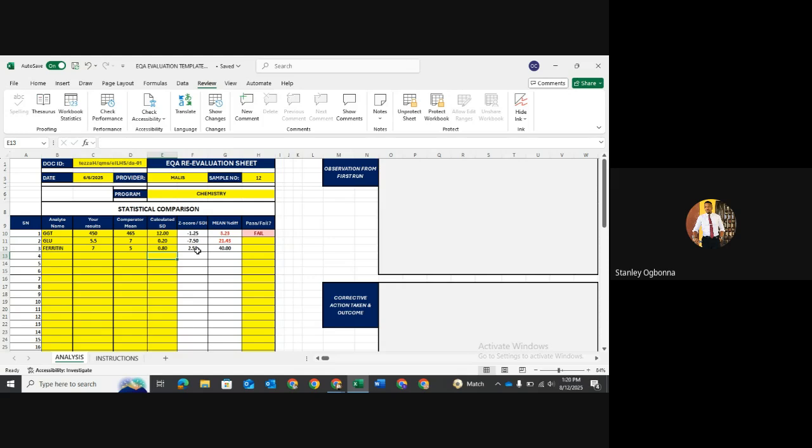Okay, finally, another thing you'd observe is whenever I impute only one cell and other cells are not imputed, this place stays empty. However, if I have not imputed all my values correctly, let's say I've not imputed my standard deviation and it can't calculate, this cell will tell me check. Check means one of two things: either something is missing or something is wrong. So for instance, in this case, what is missing? My comparator standard deviation is missing. But if I put it in, it automatically calculates and it's okay.